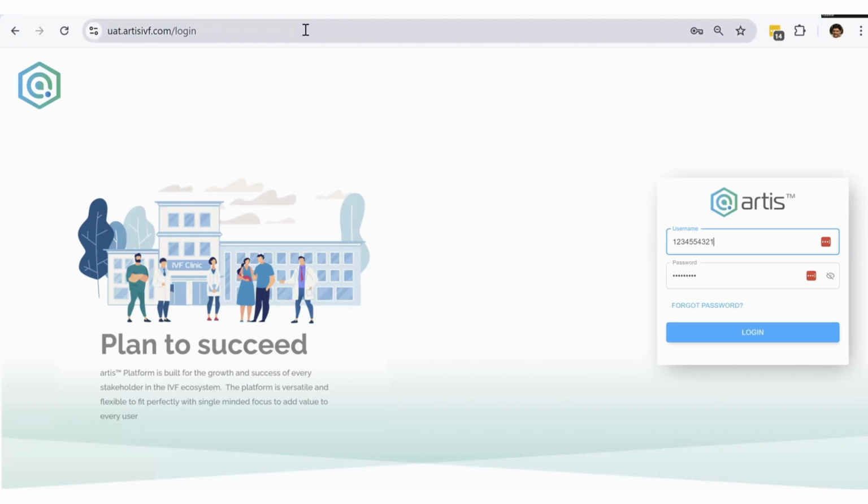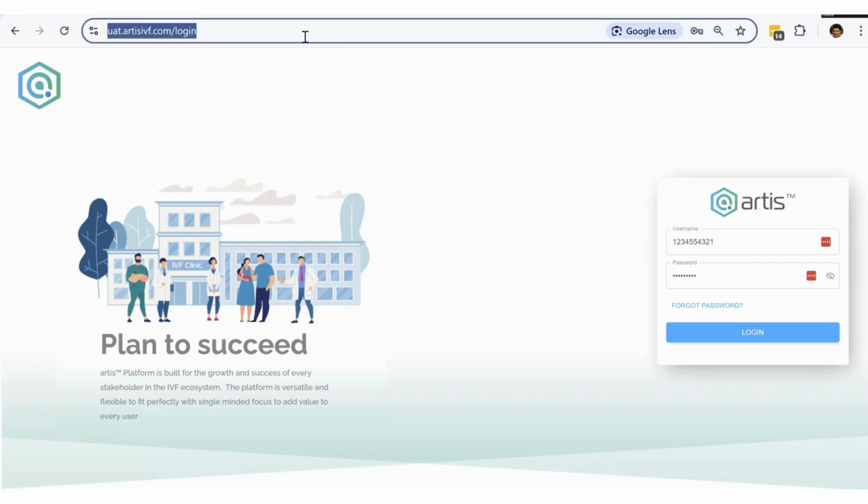What it means is it's a SaaS application, and it's called a cloud application as well, wherein you don't need to maintain any servers at your premises. Your data and application will be running on a cloud-based application, and you will be given a URL. For example, if you see UAT here, instead of that, you will have your own URL based on your specific request. And the logo here, you see ARTis here as well. We can upload your clinic logo so that you'll have better connect with the patients, right?